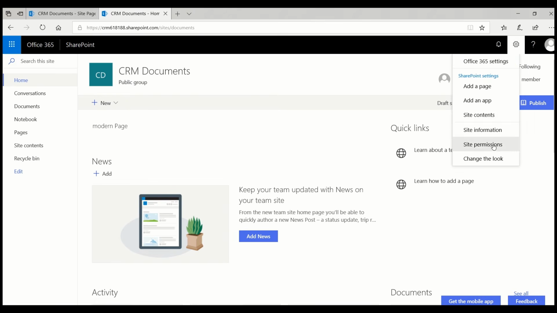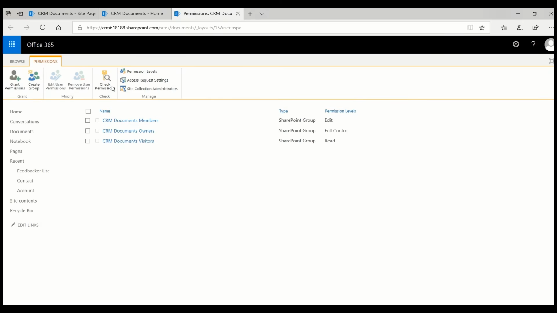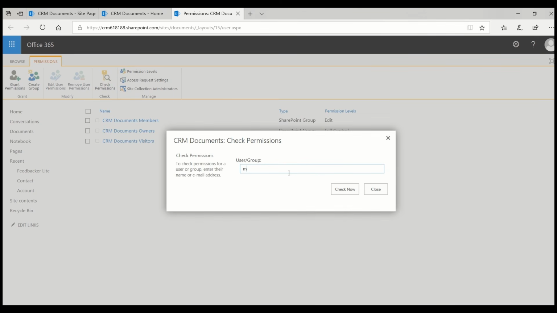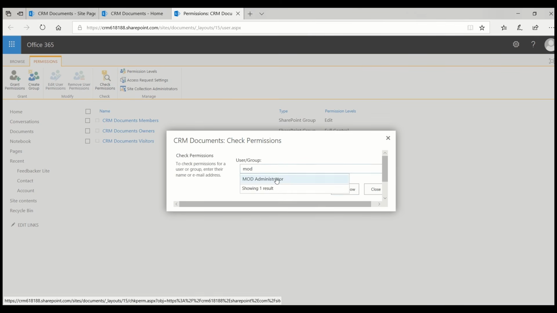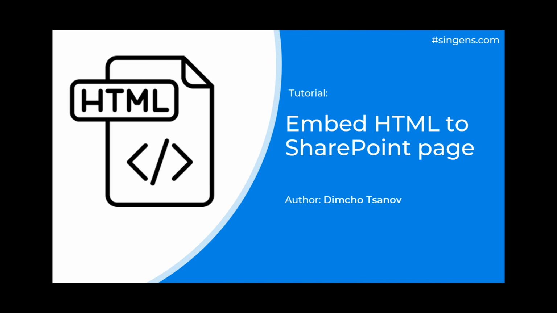And the last thing you should always keep in mind and verify is the permissions your user has in the current site. The permissions are a big topic and I won't start with it. But in case of issues, don't forget to check if the issue appears for different users, and in this way double check the security.